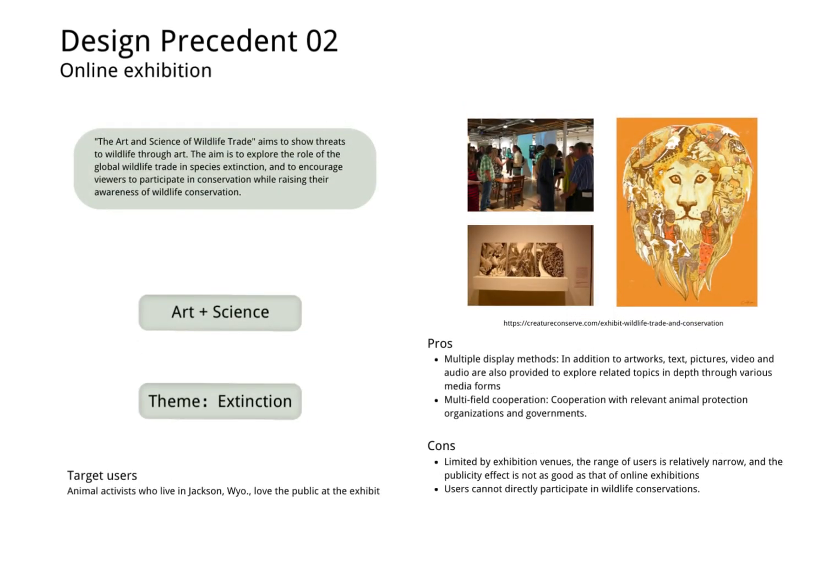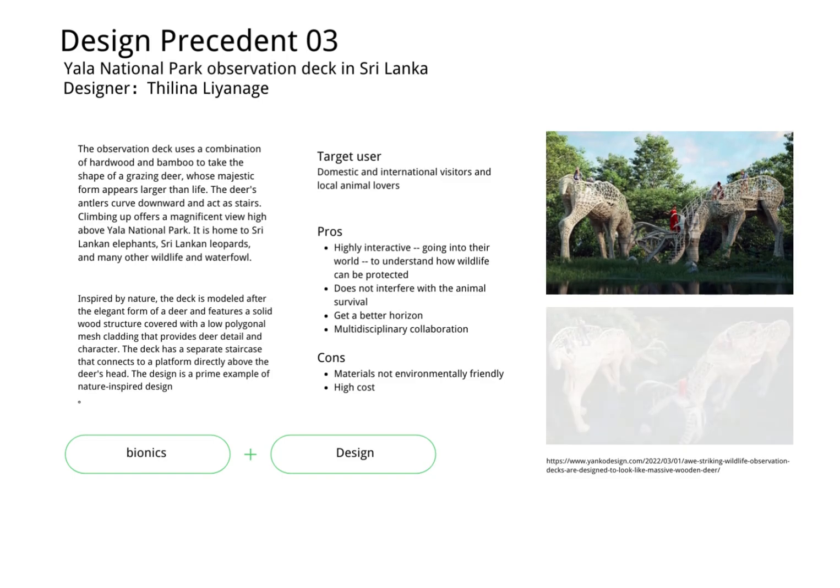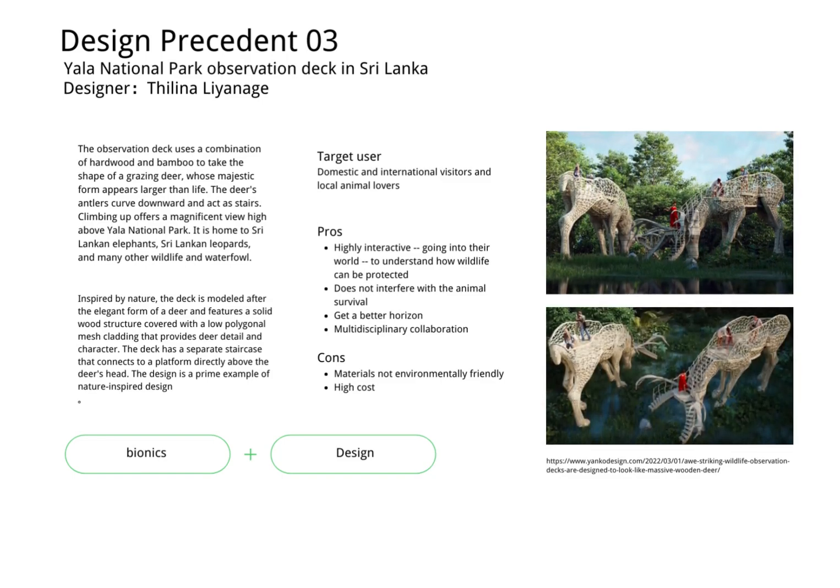Second, the Health and Size of Wildlife Trade exhibition shows the threats to wildlife through art. The exhibition presents work that combines science and art to explore the role of the global wildlife trade in the extinction of species and to raise awareness of wildlife conservation among users. The last one, a nature-inspired observation deck for a national park in Sri Lanka. The bionic design is based on the shape of native animals. It provides the perfect habitat for people to observe nature safely.